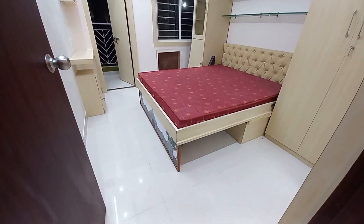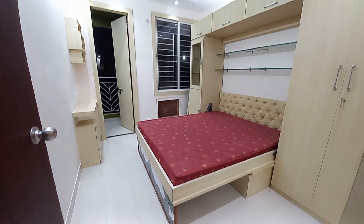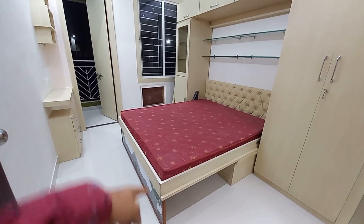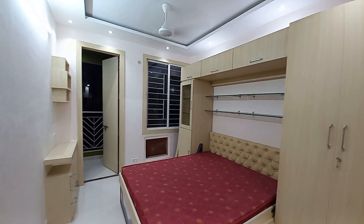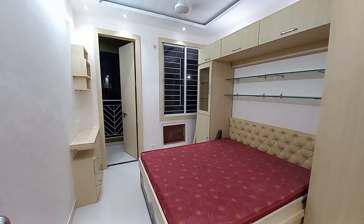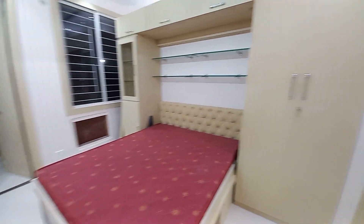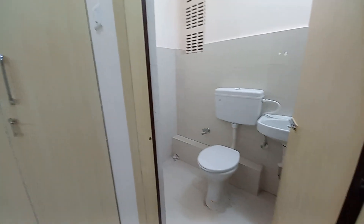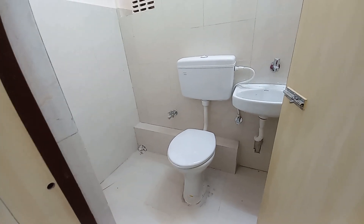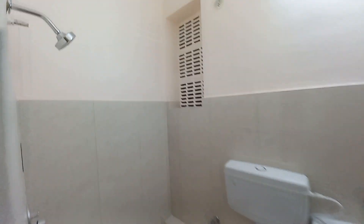This is the second bedroom space with a size of approximately 11 feet by 10 feet, and it has a folding bed — you can fold the bed upward and utilize the room as a living space. With this bedroom you also have an attached washroom of approximately 7.8 feet by 5 feet, with a western commode and a separate shower space.